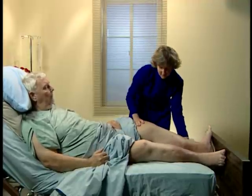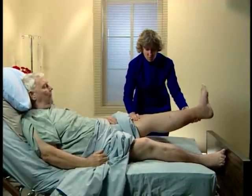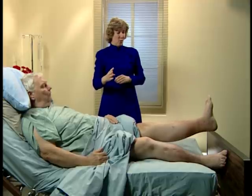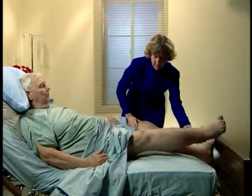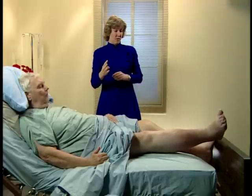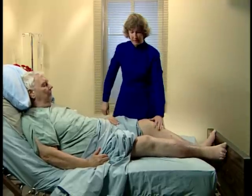Let's hold this leg up for the count of five. One, two, three, four, five. He scores one point for each leg. After the initial dip, he continued a downward drift of both his left and his right leg. He does not score a two because his leg did not drift down and touch the bed.